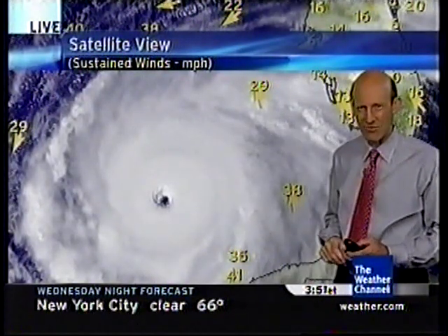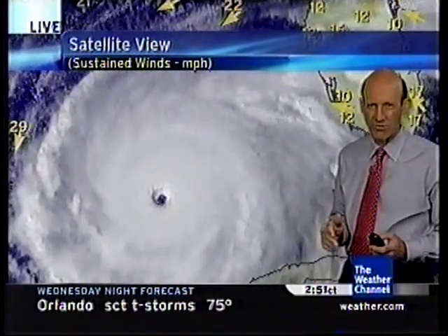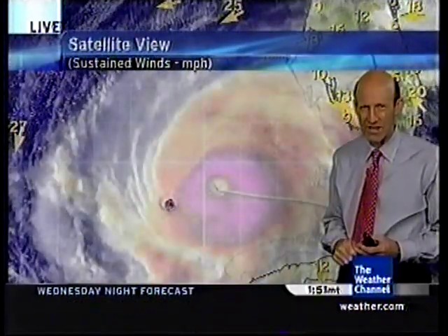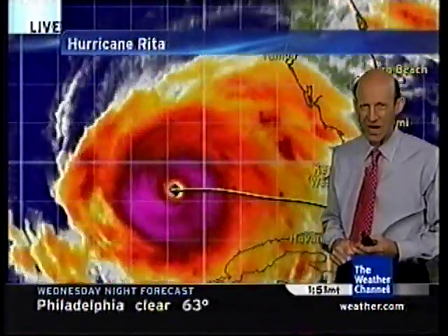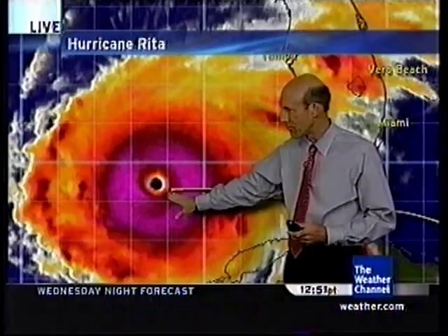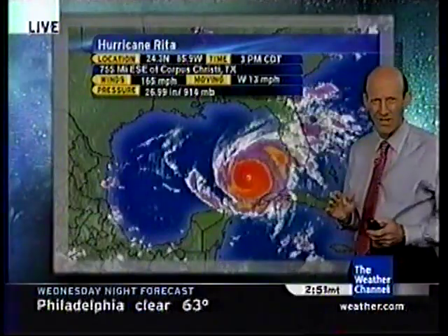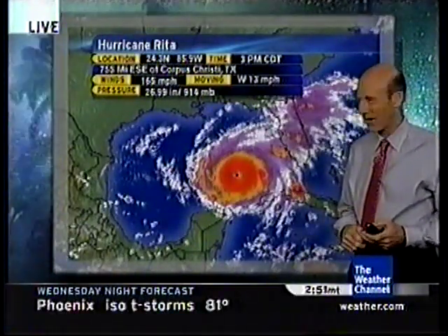That wave action is going to move away from the circulation and spread across the Gulf of Mexico toward the northern Gulf Coast over the next 24 to 36 hours. So well before the hurricane ever gets to land, you're going to see some high waves all the way along the Florida coastline and further on. It's been tracking basically to the west. We're going to see some wobbles — the latest wobble is basically a little bit to the north. We think it's going to continue on a westward track. Pay attention and do what emergency managers tell you.